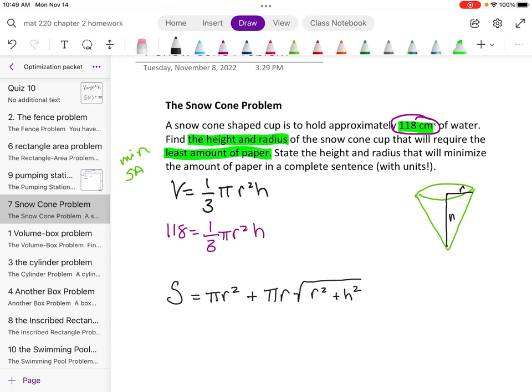Now, as we mentioned earlier, a snow cone doesn't have a base. So we don't actually need this part because there's no base to our figure. There's just the lateral area.